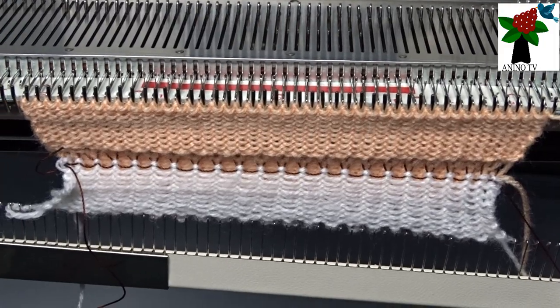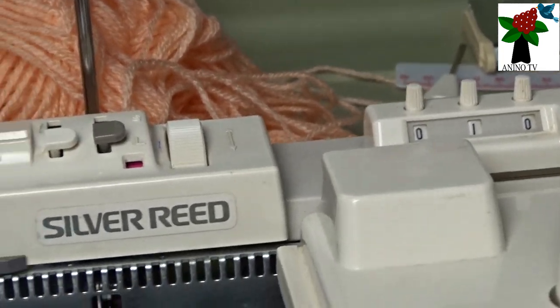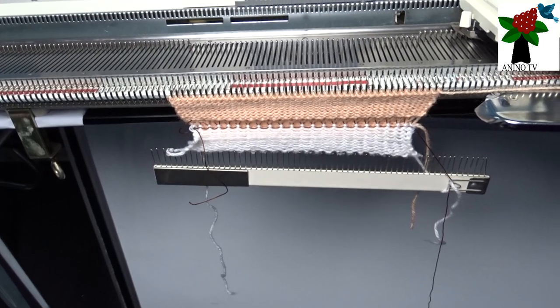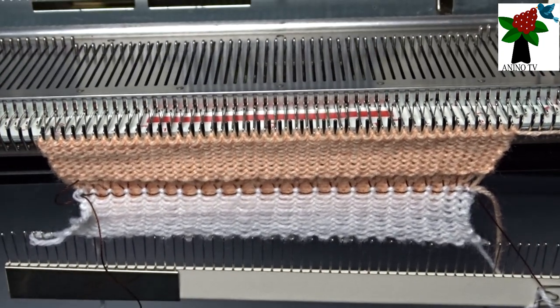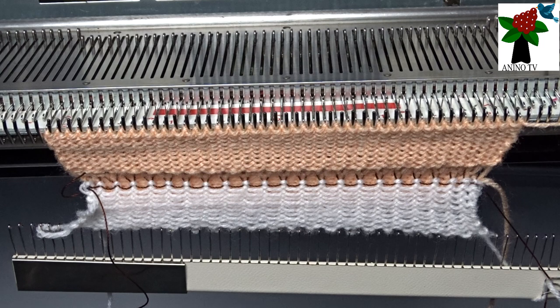I get to 121. Knitted 10 rows. Let's take a look at the row counter. You can see there. I'm going to knit the other rows until I get to 121. Then I'll put on the camera so that we can do the shaping for the neck. Sorry, for the armhole, and then the neck.